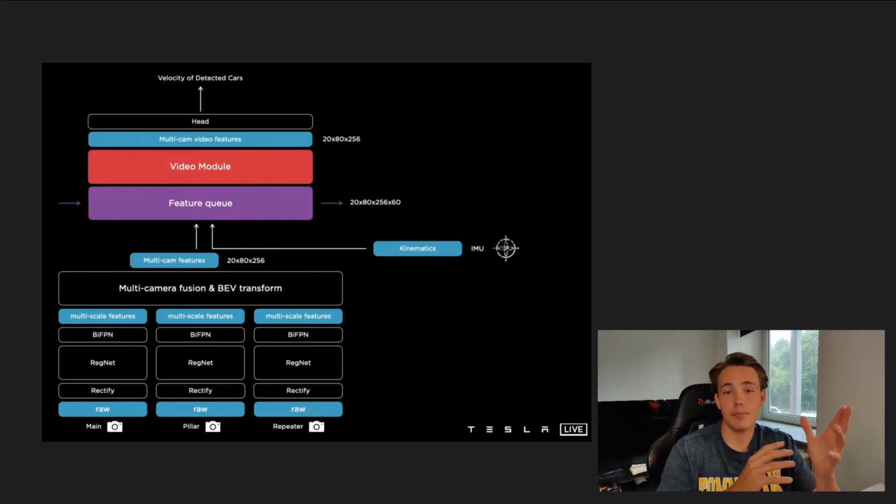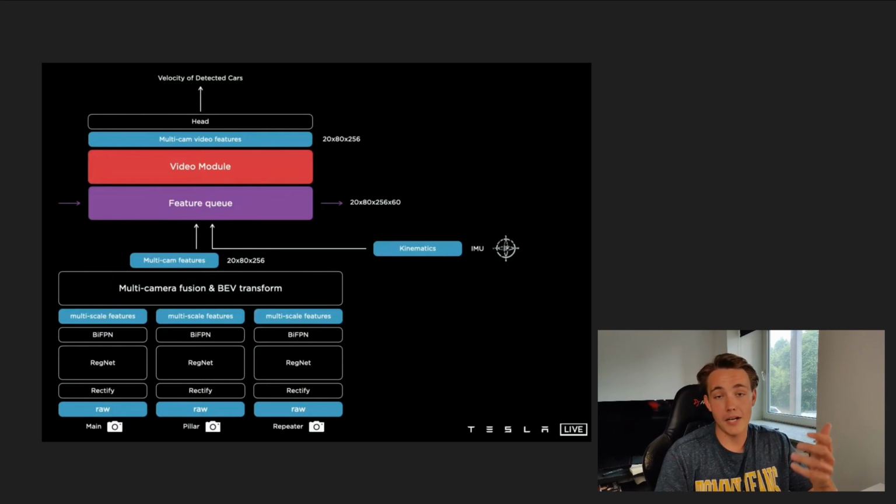But then they feed it through the backbone, which is the ResNet, and then they have heads on top of the backbone, which makes this HydraNet architecture. Each of the heads on top of the backbone is what is doing the individual object detection. So we could, for example, have a head for detection of cars, pedestrians, and so on. And then at the end here, we can see that they use this FPN, which is a bidirectional feature pyramid network. So it's really good for easy and fast fusing of these different kinds of multi-scale features, as we can see is the output here from the network.